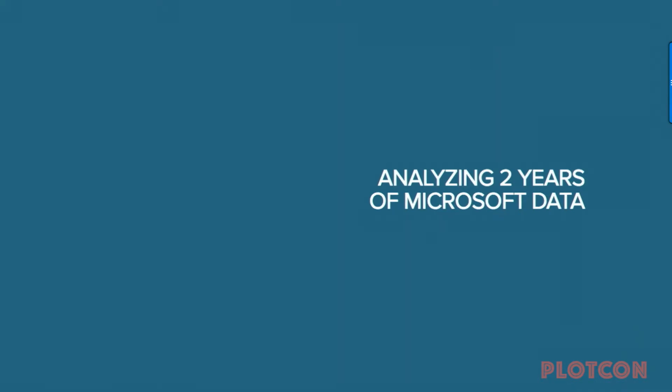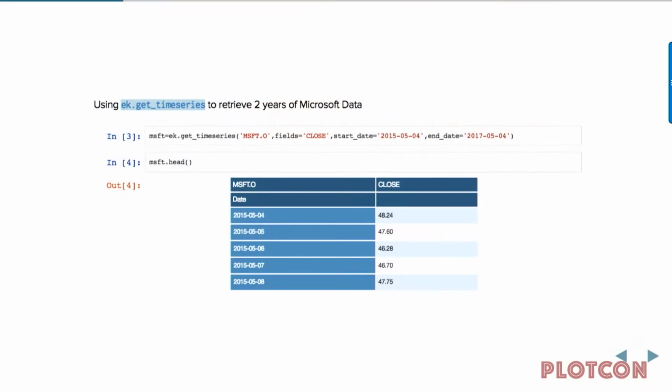So let's pretend that I have a really simple example. I'll try to analyze 2 years of Microsoft data. The first thing that I can do is just get my time series, get Microsoft. I'm going to get closing prices, 2 years of data, so just from this date until this date. And as I can see, everything's readily available in a data frame that I can start using. All the data that comes from the Eikon proxy, I can start using as a Pandas data frame for anything that I may want to use.